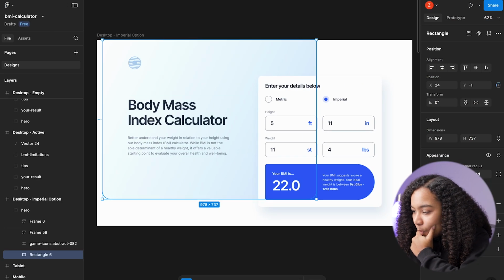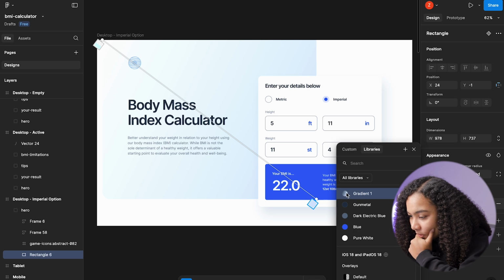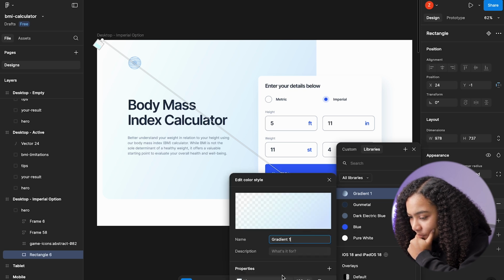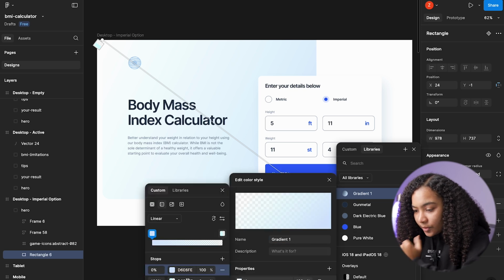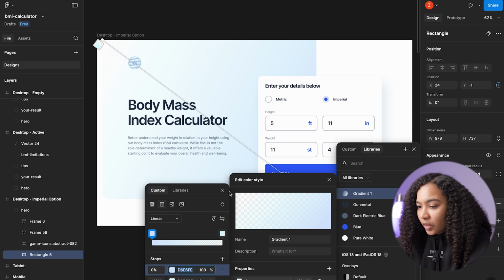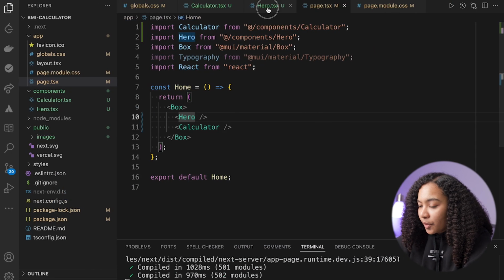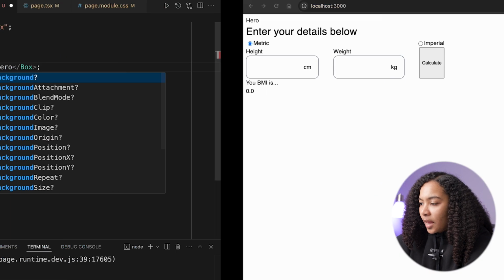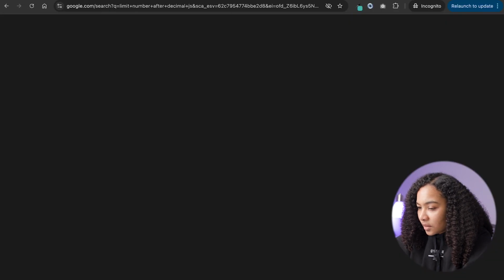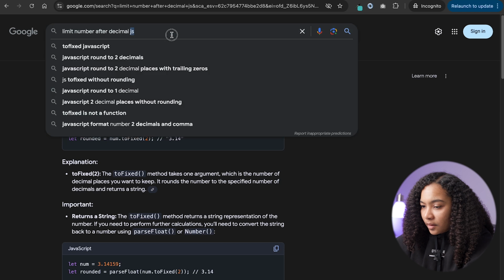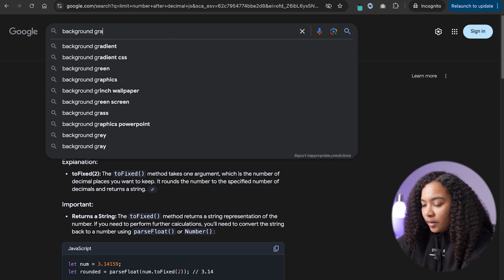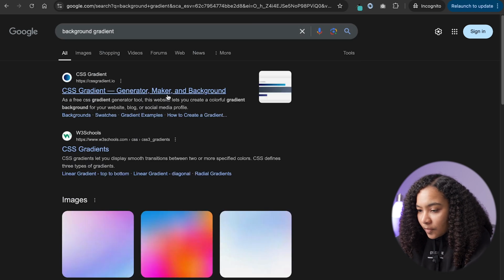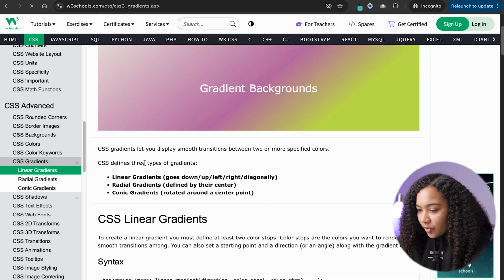For the gradient, let's take a look at the color. Okay, this is the color we're looking for. I'm going to go into the hero and say background, and let's look up background gradient to see how we should do this correctly.